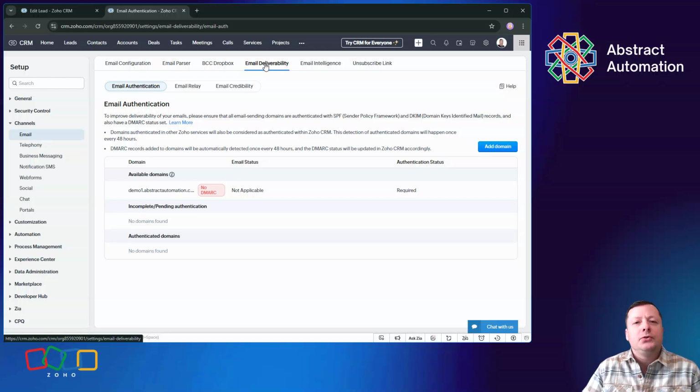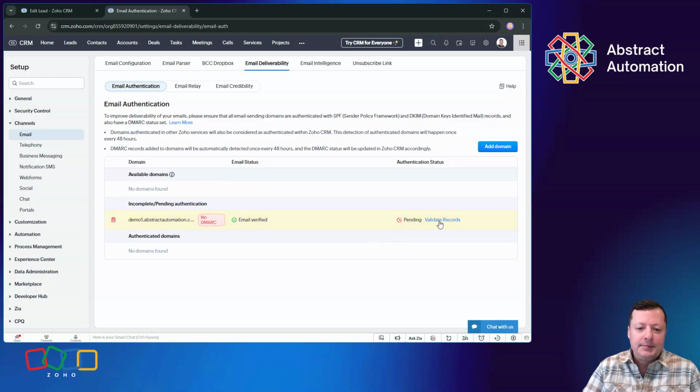They will come to that recipient by way of Zoho. So the email would say, from Max Tyack at Abstract Automation, sent via Zoho, or something to that effect. And the problem with that is those emails are much more likely to land in people's junk folders and spam folders. So the best thing to do is follow these steps to adding your domain and authenticating your domain.